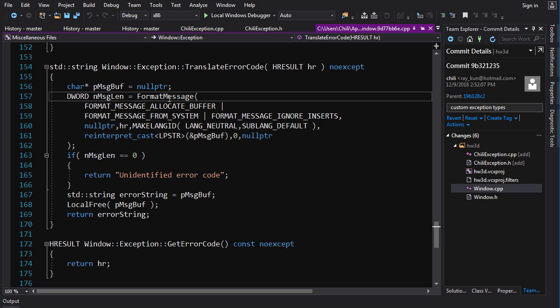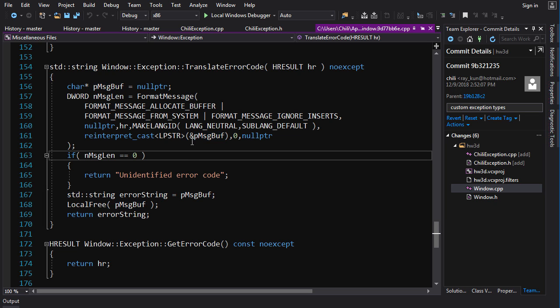What it does is it calls a Windows function, format message. And what format message does is it takes the H result and it basically gives you a description string for that error code. And it takes a bunch of parameters. There's a bunch of modes that you can use it in. The mode that we're going to use it in is where it will allocate a buffer for us in memory using a Windows allocation function. So we will pass it a pointer to a pointer, and it will make that pointer point to a newly allocated buffer. And that buffer will contain the error code string. And the return value from format message is the length of that error string.